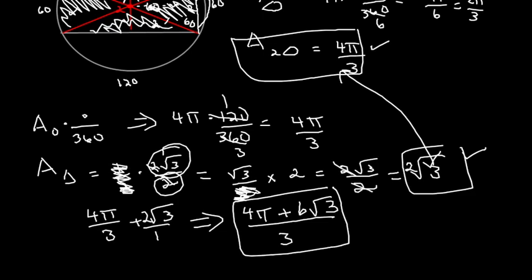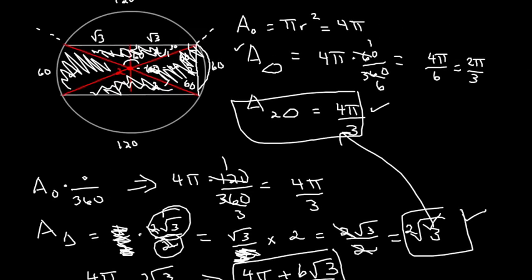So just to recap, I found the area of these sectors. I had to figure out that it was a 60-60 triangle by dividing this triangle, finding the altitude, and figuring out that this would be 30. If this is 90, this has to be 60. And then I found the area of this triangle, but first I had to find this degree. You really didn't need to find the sector on that one. And then once I found that degree, I could use a 30, 60, 90 triangle to find the base and the height, and I added them together.